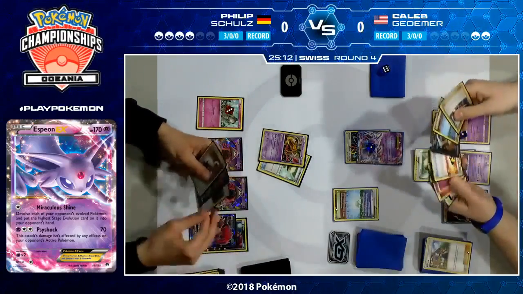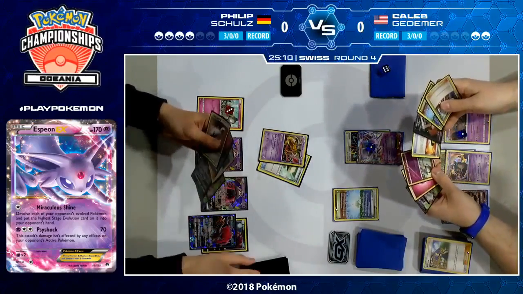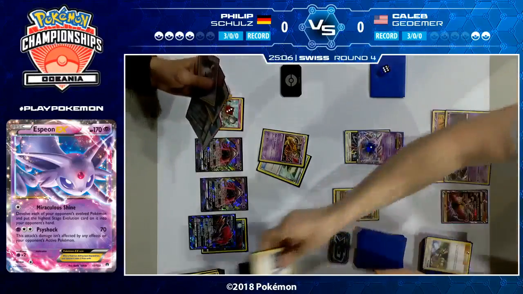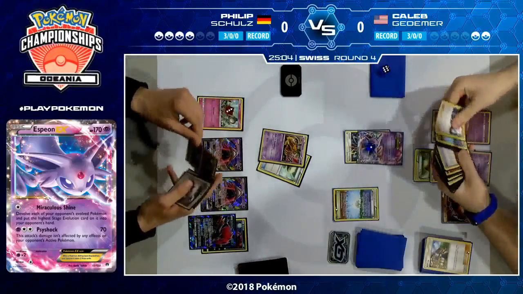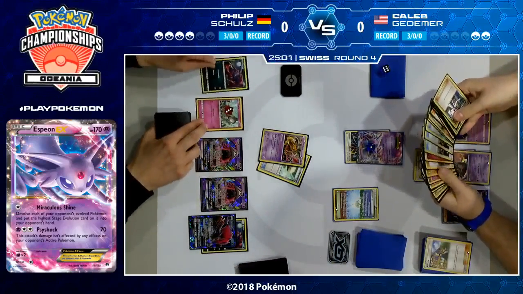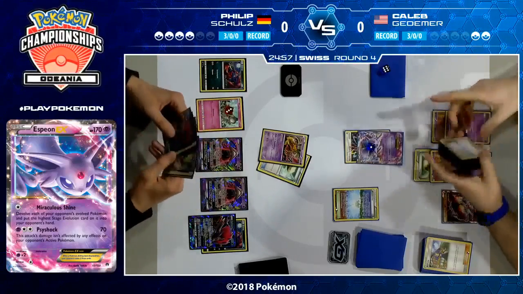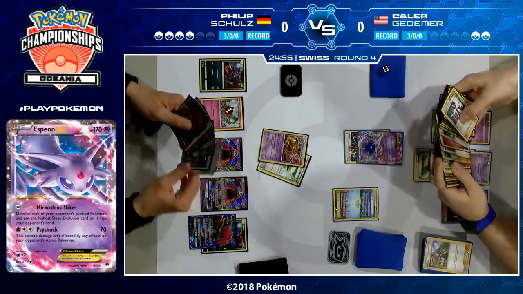He's using Sycamore. This means that maybe candies are going to be a pretty limited resource for Philip if they've already hit the discard pile. It could be difficult to see this Ralts ever evolve, and that's just a free prize for Caleb on the other side with a Jet Punch. Even perhaps a double knockout if he could combine the Zorua and the Ralts with a Guzma.